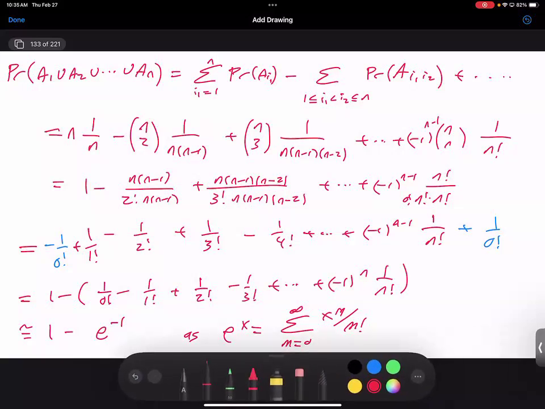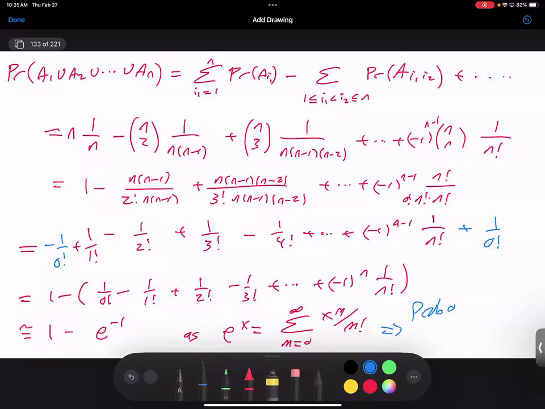And so this implies the probability of a derangement converges to 1 over e as n goes to infinity. If you want the exact answer, it would be that finite sum up to n. That would be the probability of a derangement with n terms. As n gets larger and larger and larger, it's going to converge. Because the exponential function grows so rapidly, it's going to converge very quickly.